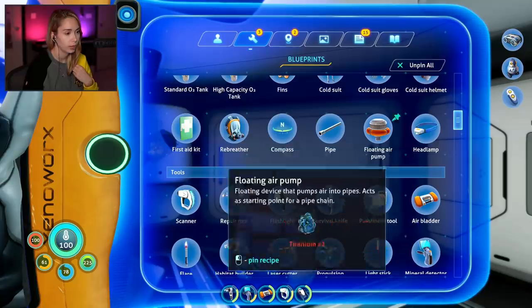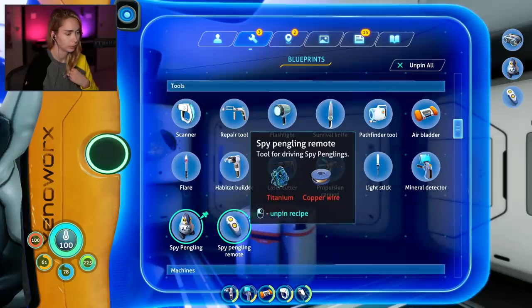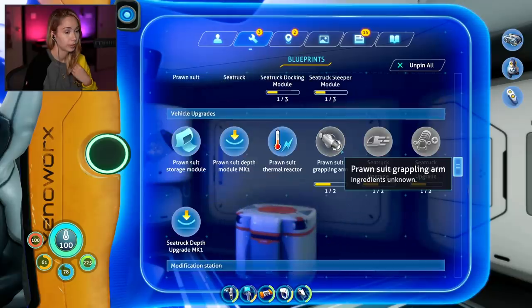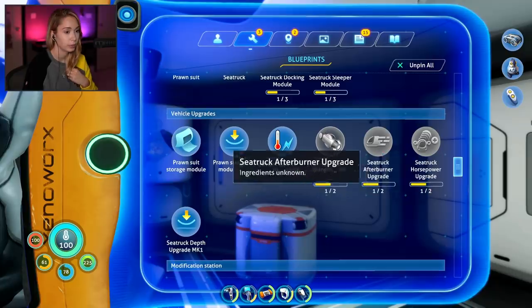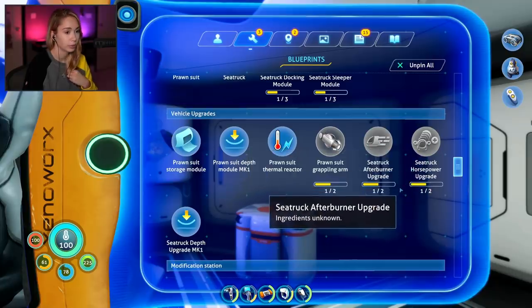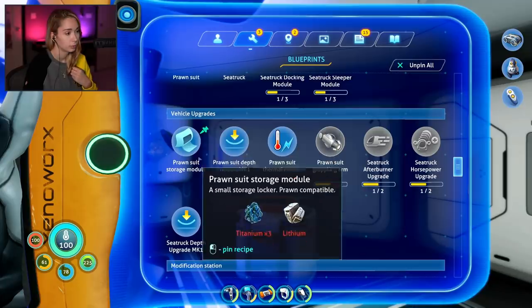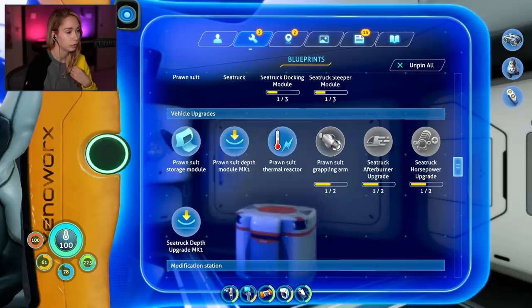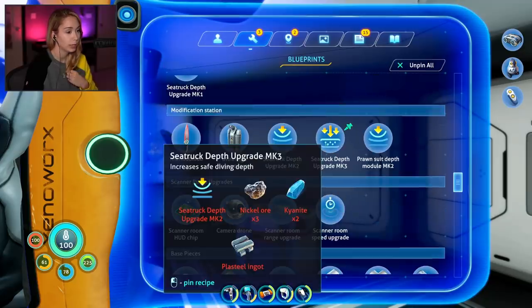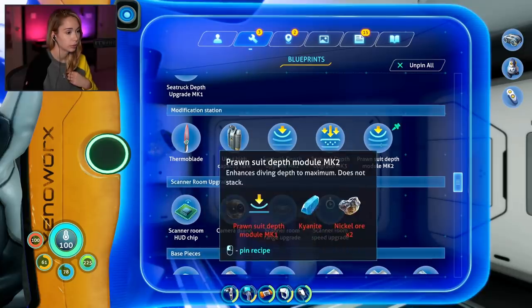Ion battery. I don't even have that recipe. We can do these next time. Grappling arm. That would be great. I don't even know what this does. Afterburner. Horsepower. We can add a storage module. We can do that. We should maybe do that. If we really are serious about taking it to Kappa Mine, we should do that. Ooh, there's an MK3? This baby can go real deep eventually. Nice.